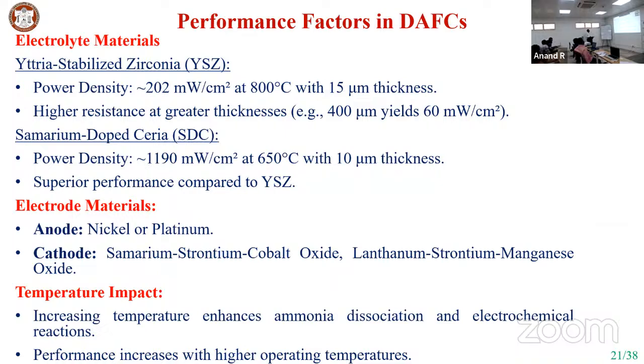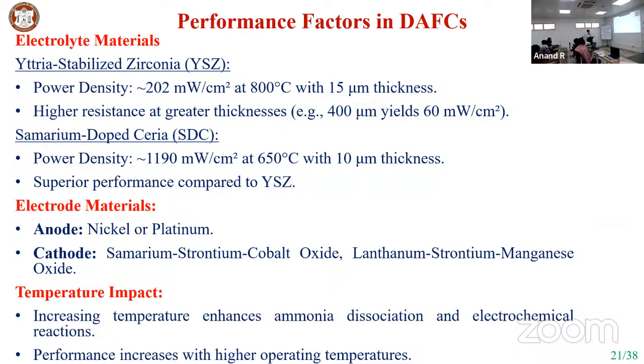Temperature impact: increasing the temperature enhances the ammonia dissociation and electrochemical reaction. As I already said, when you go for high temperature fuel cells, the conversion efficiency is improved. But you are going to go for noble materials: platinum, palladium, rhodium, ruthenium, then the zirconia. Even 3 milligrams costs very, very high. To withstand high temperature, you need to go for preferably noble materials, which have a major role in converting ammonia into hydrogen, or further conversion of hydrogen into water, followed by heat and electricity.